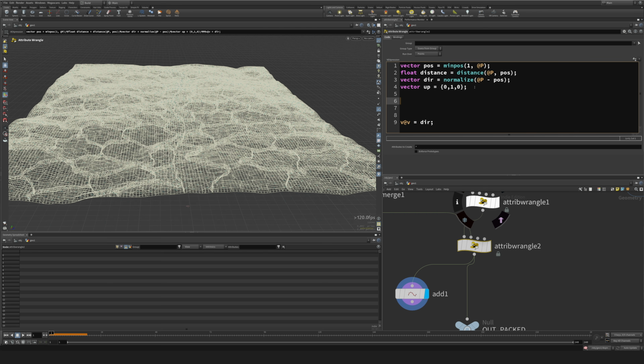So we're going to run a vector, let's call it result. And in here, we're going to use a lerp function. This is a mix function. Takes two values. And then the third one is a mix between the two values. So we're going to use the dir and our up. And then we can call this, I don't know, mix one, let's say, because we're going to do a noise as well.